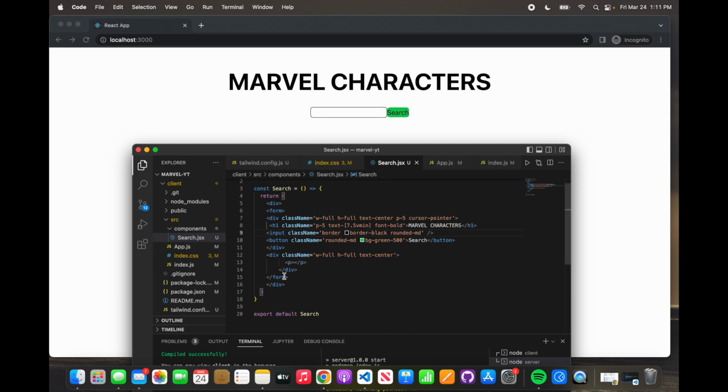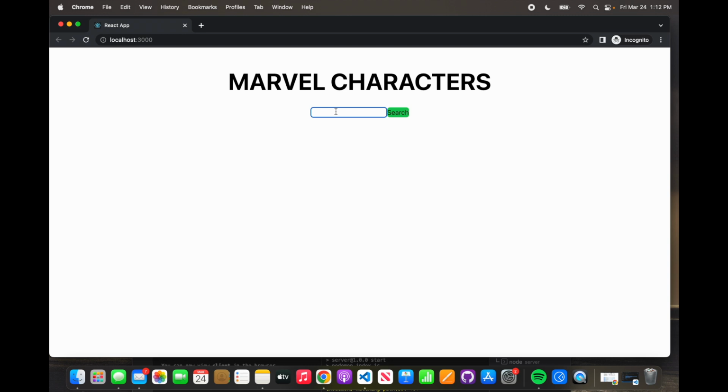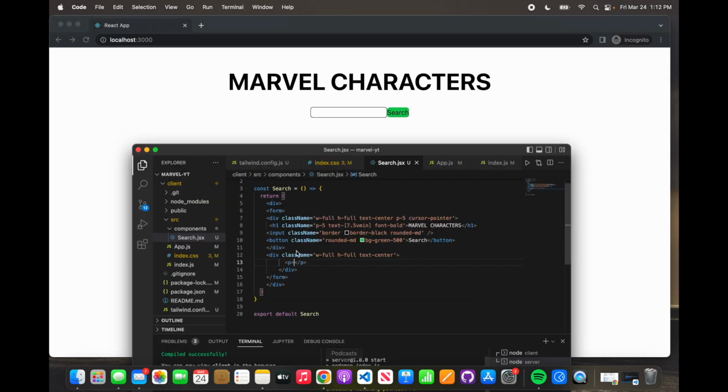So this is just going over the CSS portion. You can skip this if you already understand how to do all this. With the div, we create another div, and this is where we're going to be putting everything that comes into view when we search anything. Right now if we type in anything, nothing's going to work. It's not hooked up to anything. This is just the CSS portion of how to do this.